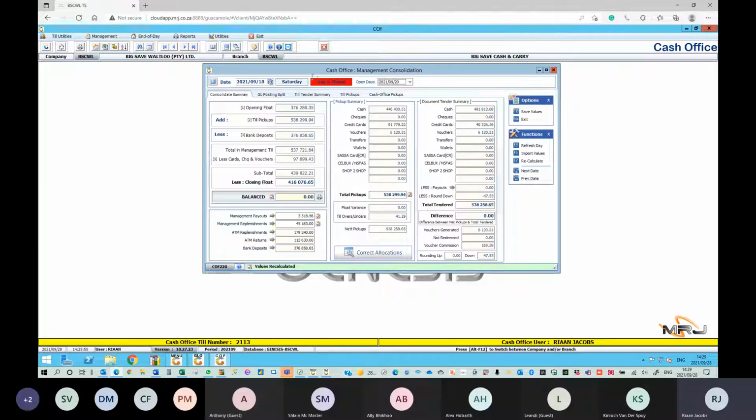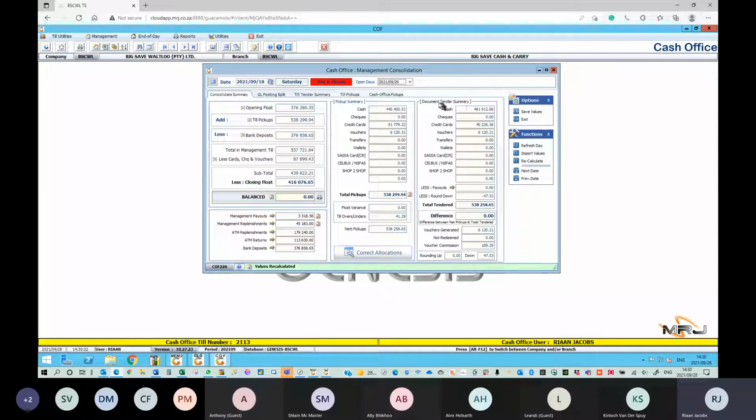Now you'll see the day is closed. So this is a Saturday, the day actually cashed up. This screen is extremely complicated in the beginning, and even for me, who only sees this once a year, it's very confusing. But in principle it's quite simple, and these buttons will also help you. For cash ups, you'll have one or two people in the store who get so familiar with this that they understand it like the Bible. So this is the tender.